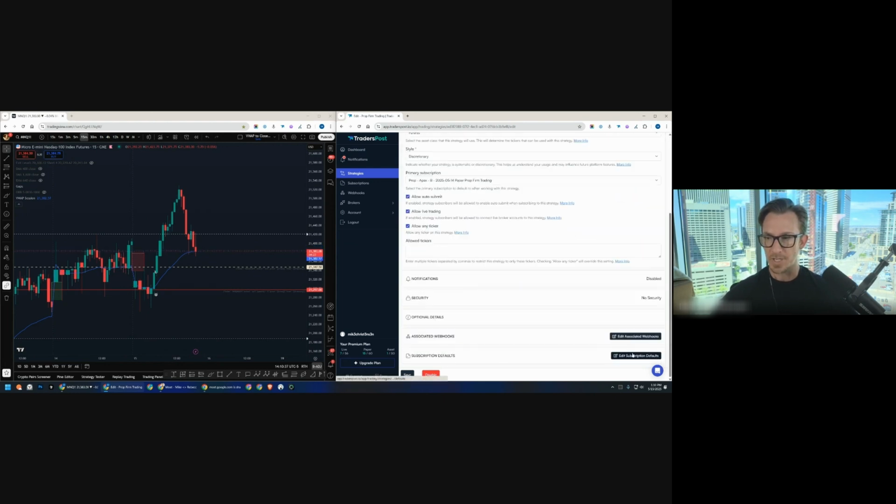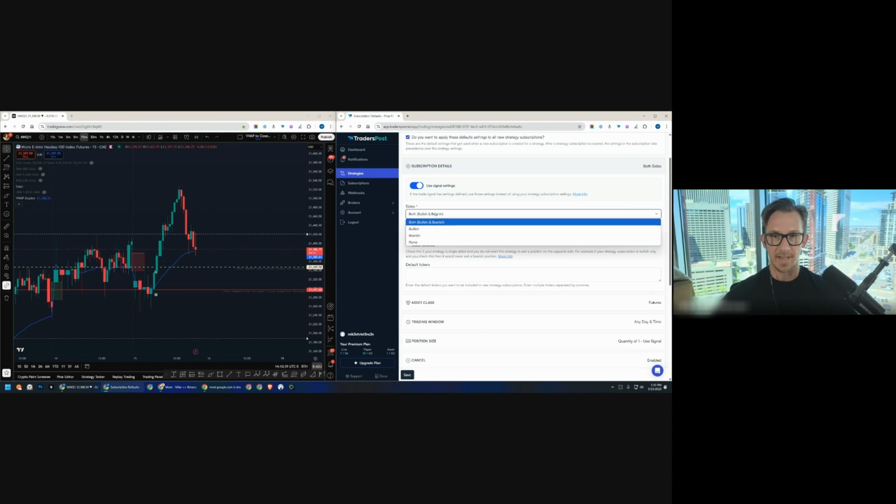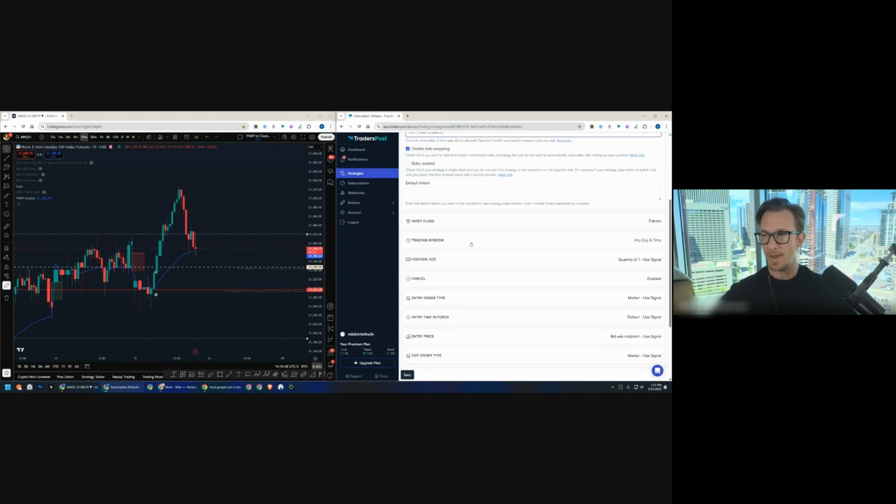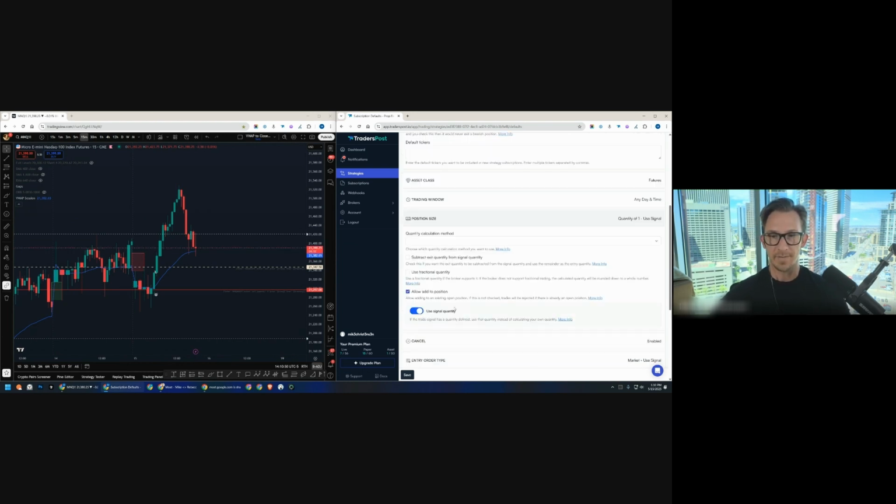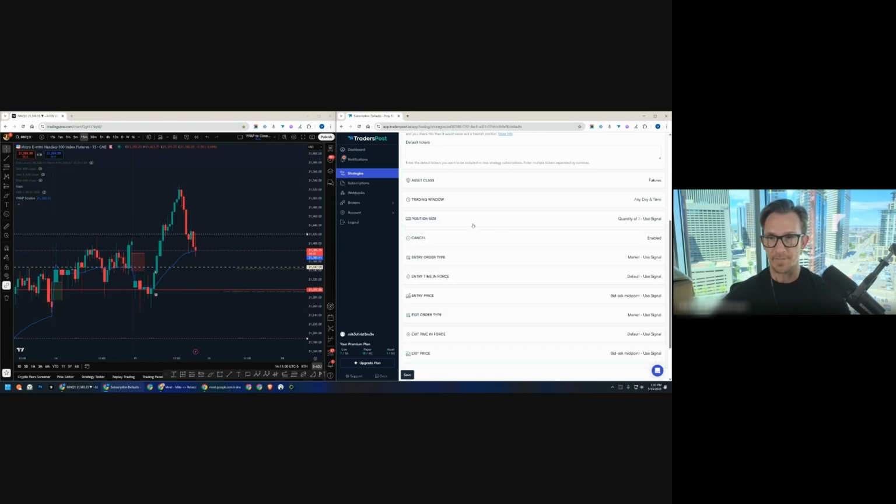So the strategy settings can include things like, I'm willing to go bullish and bearish. I don't want it to go from long to short and then short to long. Instead, I want to disable side swapping. It might include a defined position size. In my case, I'm setting the position size in my signal, in my JSON message, so I can control that myself instead of defining it here.